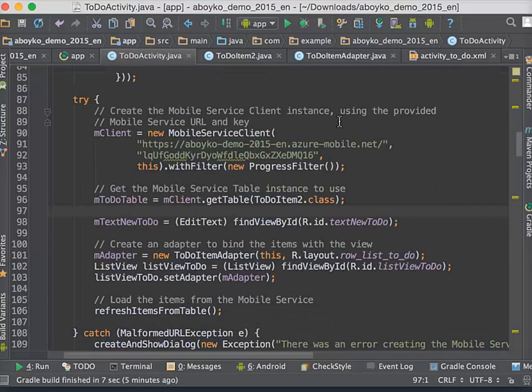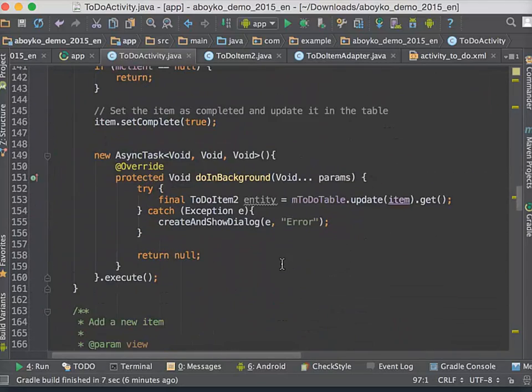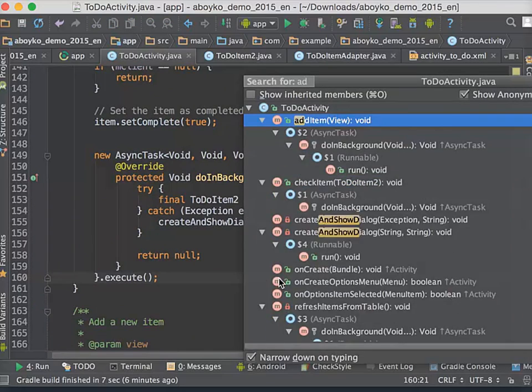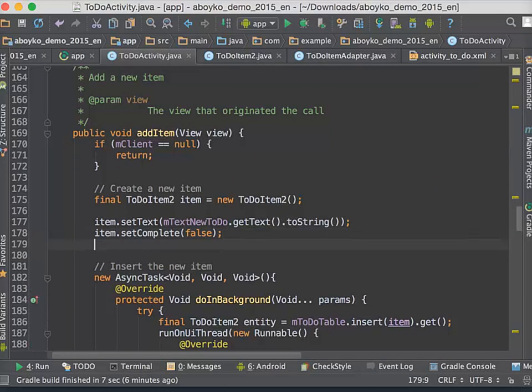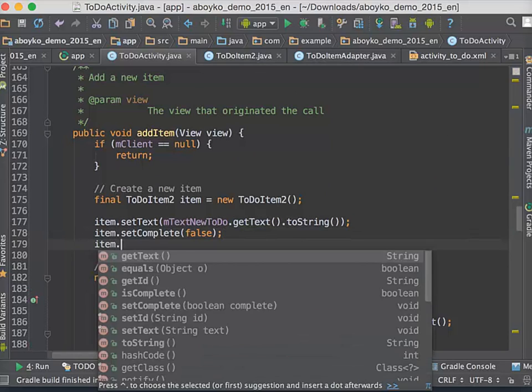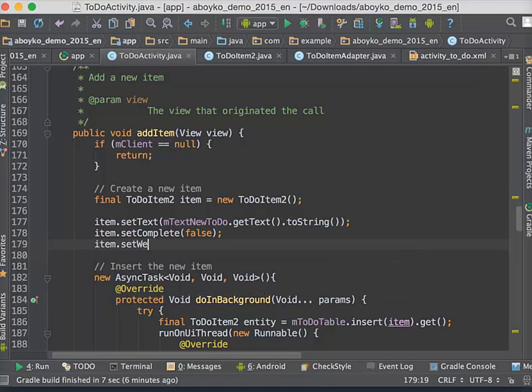And let's check out the code that adds item. Here we have one. Okay, so we're gonna add a property called weekday to our data model.